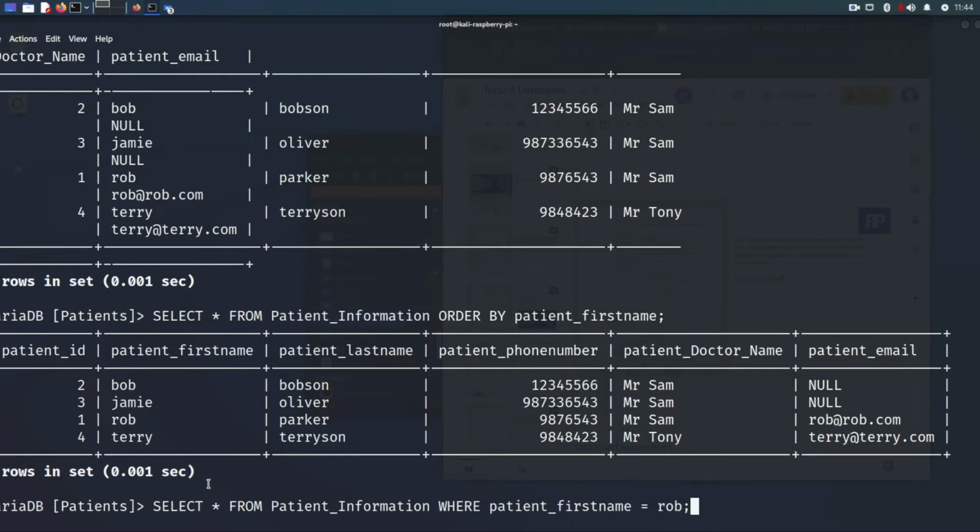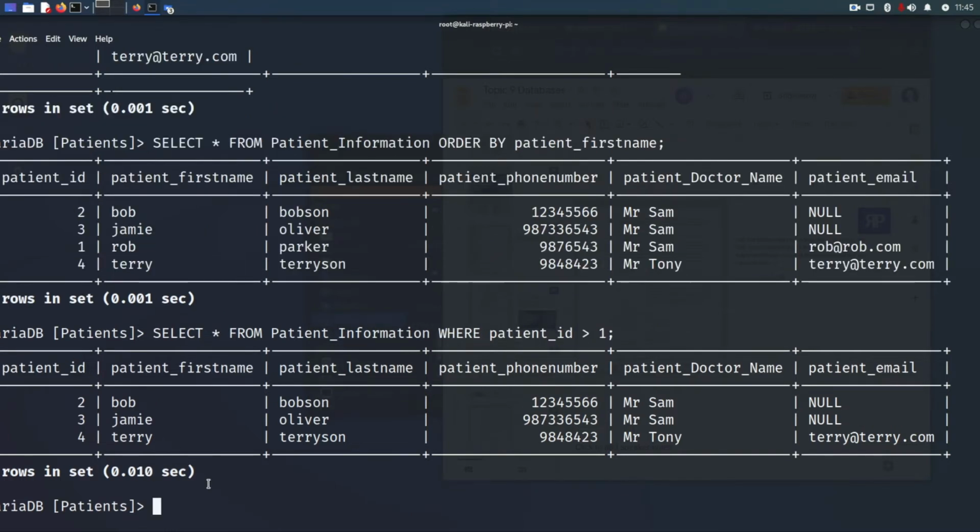I'm actually going to change my query, because I can't find out why this isn't running. We're just going to change our field name and come back to this problem in a minute. I'm going to change this to patient ID, and the query is patient ID is greater than, let's say, 1, and then a semicolon. Let's see if this returns anything. It does return Bob, Jamie, and Terry if the patient ID is greater than 1. So we're able to demonstrate how to use select, from, and also where.